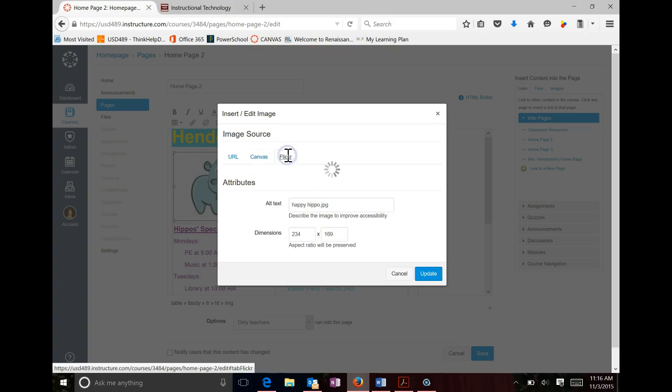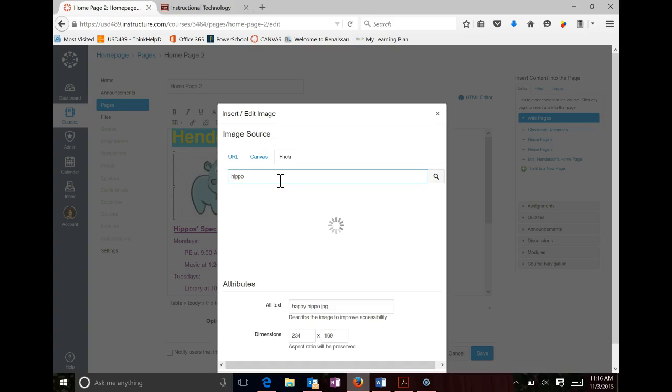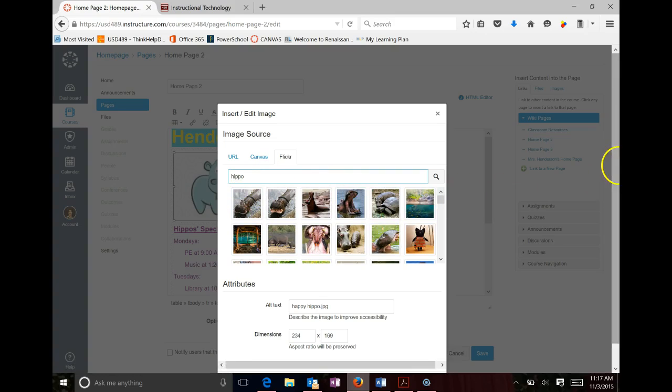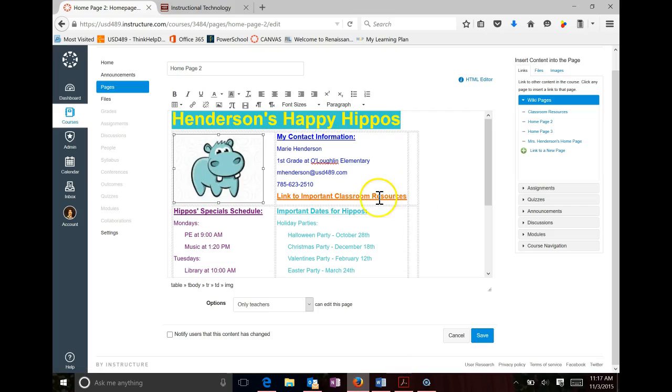If you don't have it saved, but you want to go find an image using Flickr, if for instance I was still looking for a hippo, I type in hippo and I pick any of these, then I would scroll down the page here and click update. And I could insert whichever image I selected.